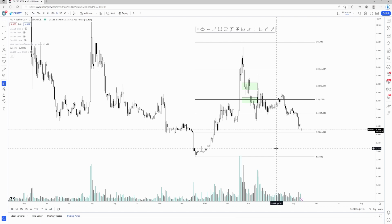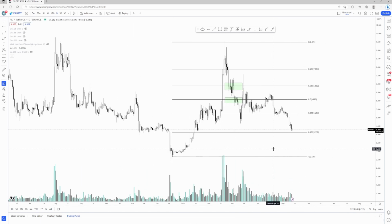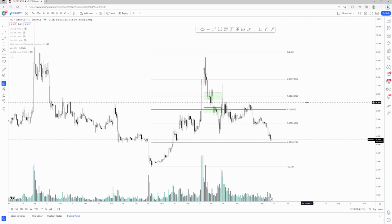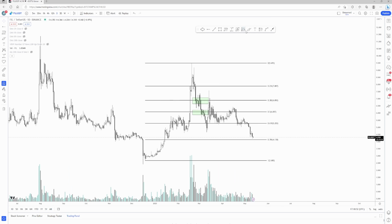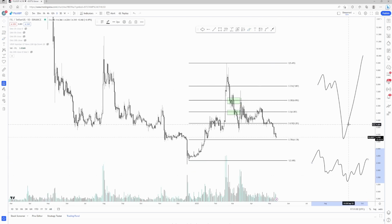Anyways, as you can tell, all these altcoins are just really bad right now. Would not be looking to buy pretty much any of these coins for now, just because I think that it's very sketchy. Would be very cautious with altcoins and wait until some sort of bottom is formed. Obviously, how do you know it's a bottom? Well, bottoms occur in a few different ways. You either have a V-shaped bottom like this, or you have this kind of accumulation bottom where price just chops around and then it moves up. Because they got so wrecked, I wouldn't actually be so opposed to seeing a V-shaped bottom, but let's just see.